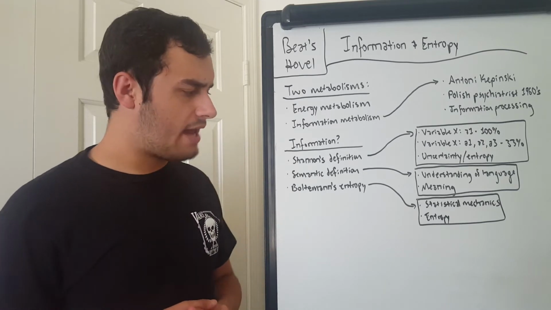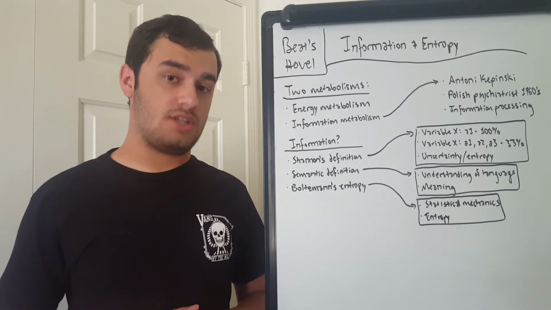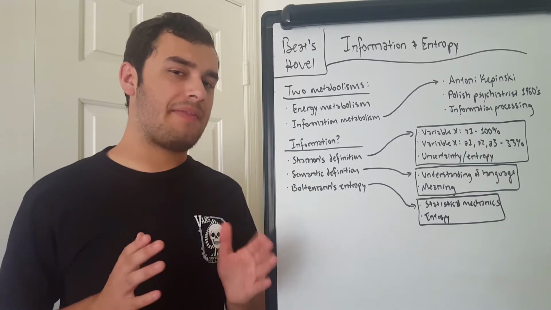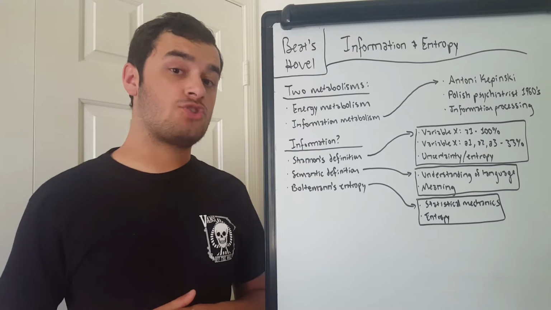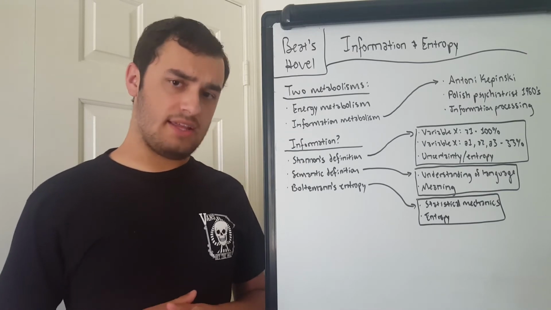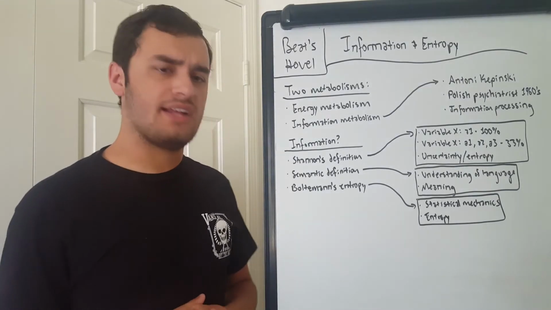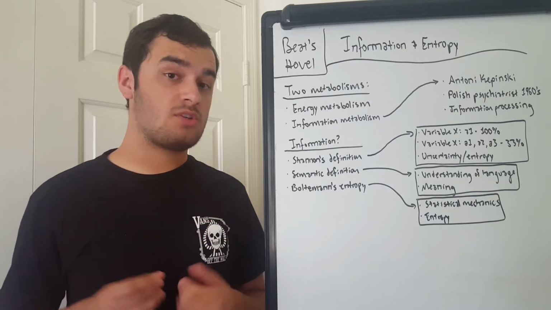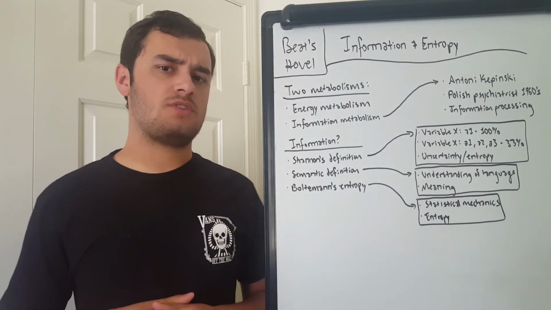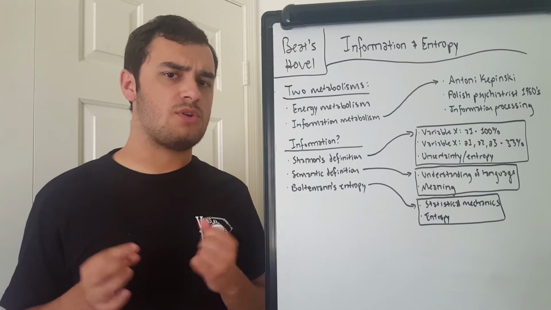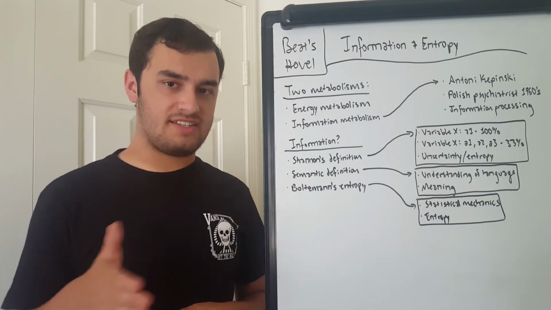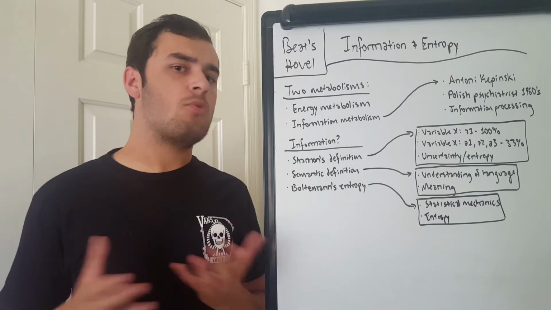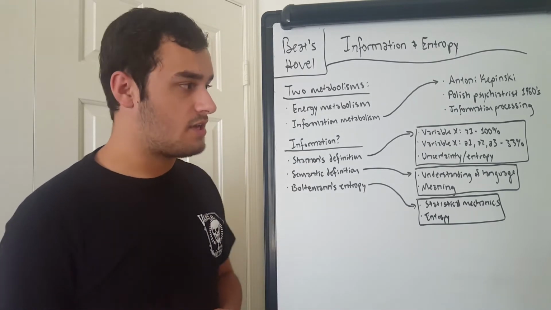Now, Claude Shannon was a scientist in the early 1900s, and he came up with a mathematical definition of information that's based on the amount of uncertainty in a data source and its output. So I'm going to try to illustrate this concept as best as possible. Some of the concepts in this information metabolism series will be a little bit technical, but I'm going to do my best to go through them step by step and really illustrate them so that nobody misses out on any of these concepts.